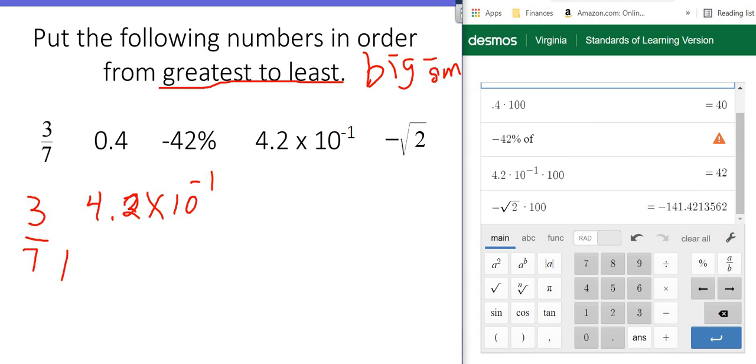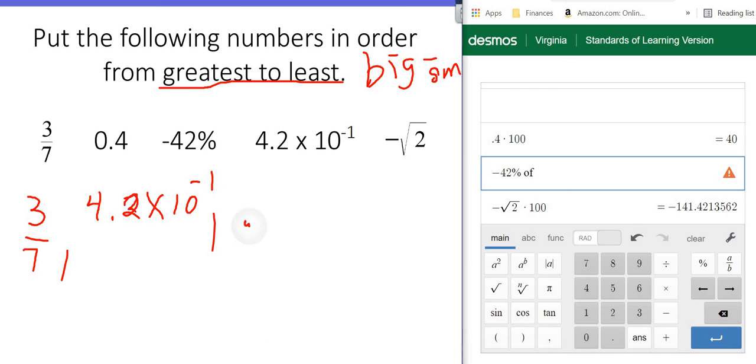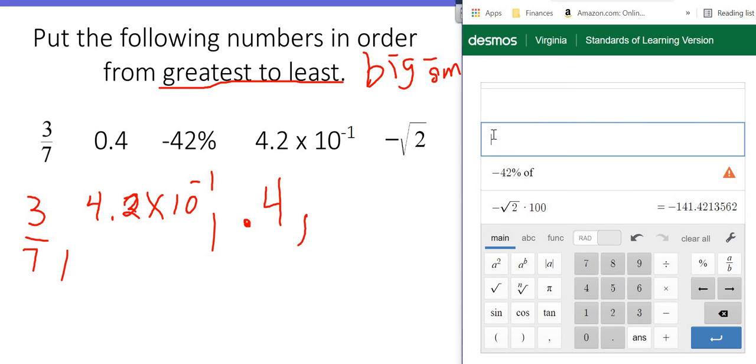Okay, sorry about that too. It doesn't look very good. And then I'll put a comma there. And I'm going to come over here, I'm going to highlight it and delete it. So now I only have 3 numbers to look at. And only one of them is positive. So that definitely is going to go next. So 0.4, which is 40%, goes next. And I'm going to come over here, highlight it, and delete it.